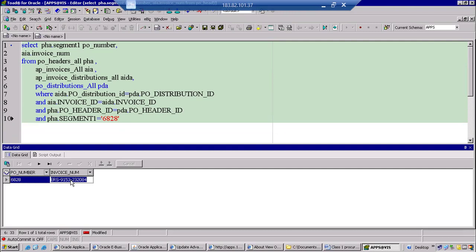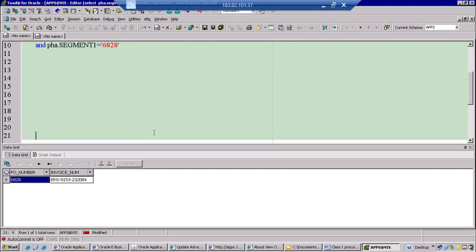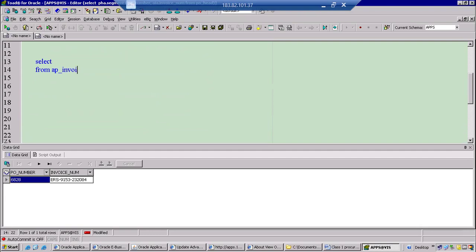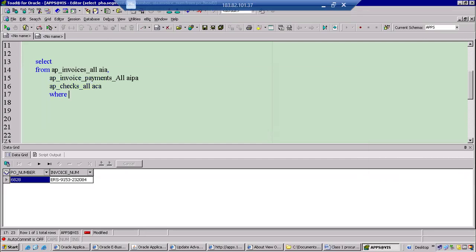Invoice number is this one. What are the three tables? AP Invoices All, with its alias name, and one more, AP Invoice Payments All. Join.